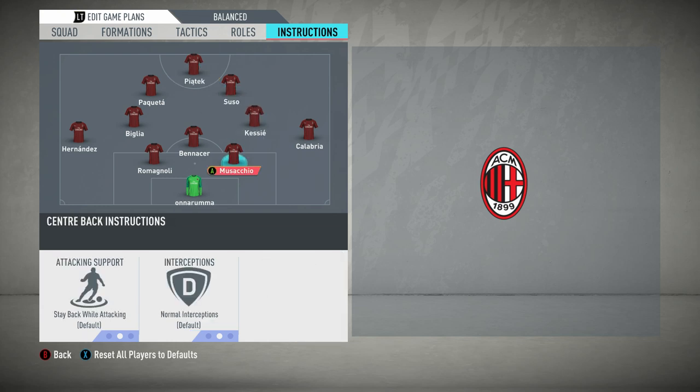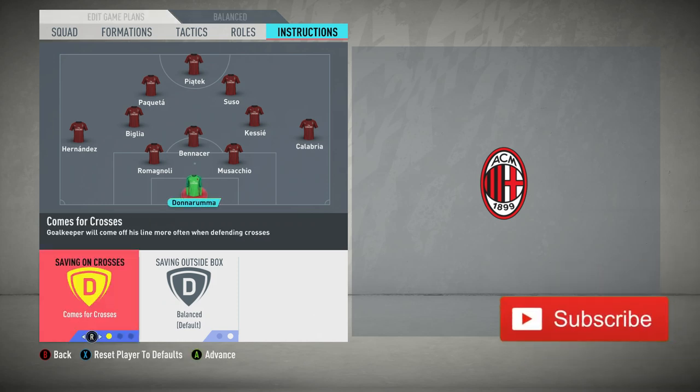Let's go into the instructions for each player. I'm also going to try and explain the type of player you want in each position, to the best of my abilities, so you can recreate it, because of course none of these players are on the game any longer. So first of all, we come up to goalkeeper.